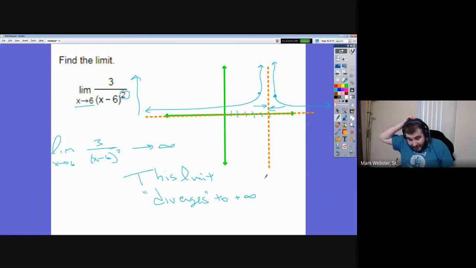And it's important we say the word diverges because we're trying to communicate that this limit doesn't have a number associated with it. It doesn't approach 5. It doesn't approach 52. It doesn't approach negative 12. It keeps growing forever, right? It doesn't stop growing. And so it never gets to a place. It goes towards infinity. It diverges to infinity, positive infinity in this case. All right, that's all there is to that. Again, don't overthink these.